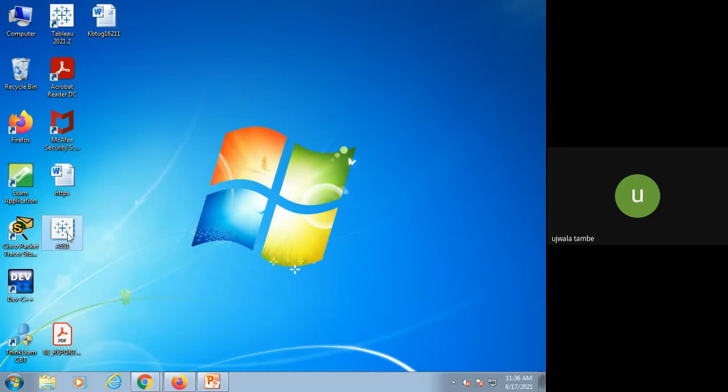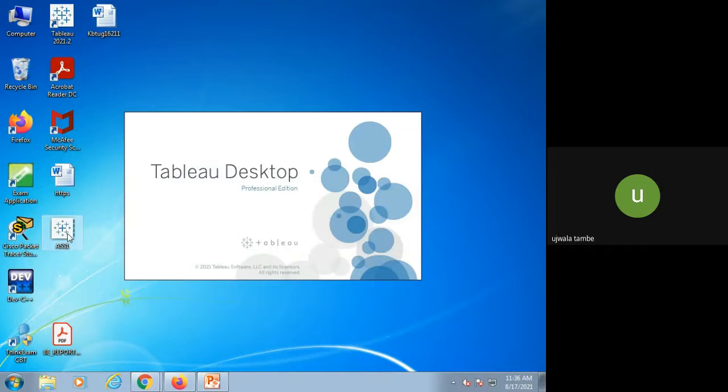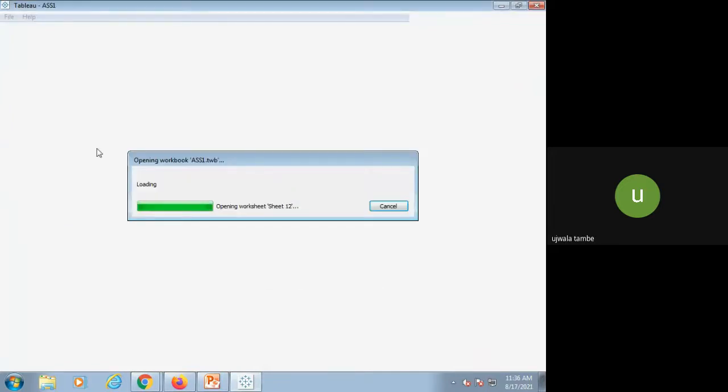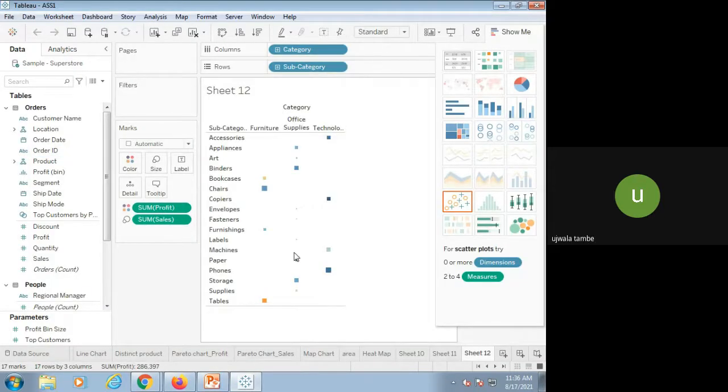Basically, for classification purposes we use the heat map, and we can compare our data with the help of size and color.